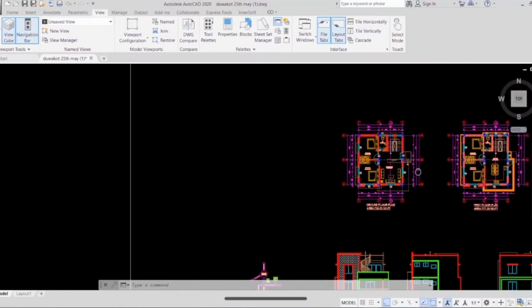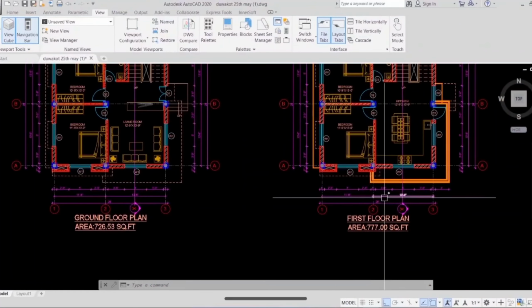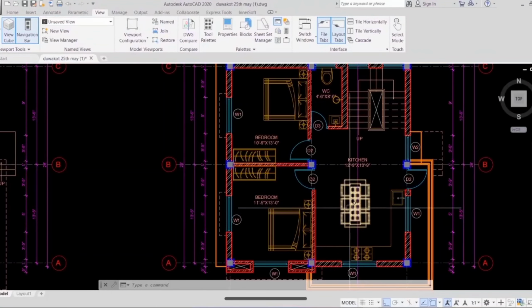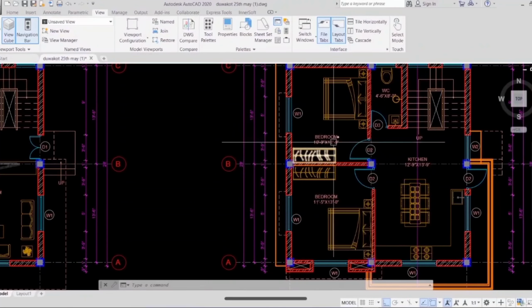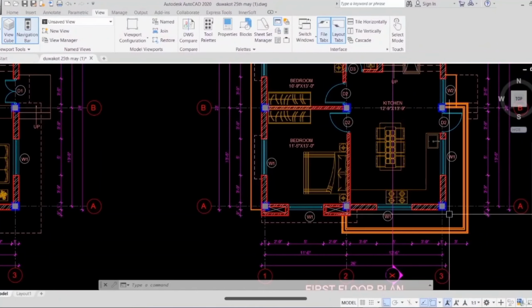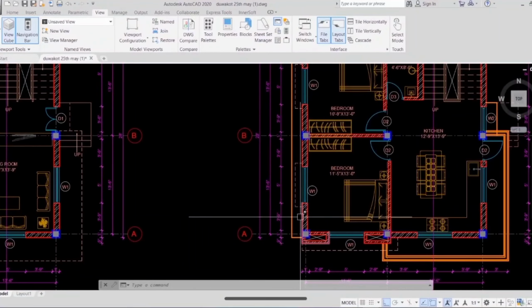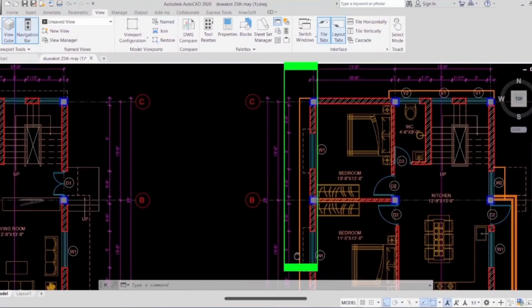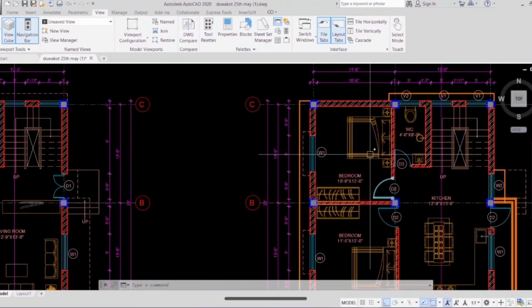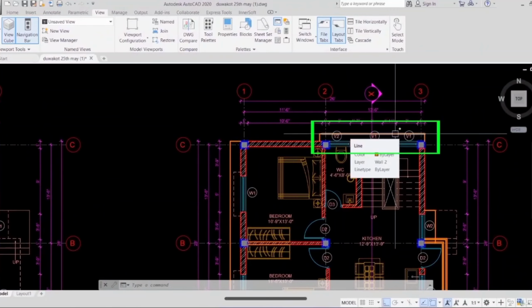After that, you go to the first floor. So this is the first floor level. Its area is 777 square feet, and you come from here and you get the kitchen and the dining over here, and you got the bedroom, the bedroom size is the same, and over here you got a balcony as well. So we need to model this balcony also. We got a window shade, you can see there, or this slab projection that you see over here. This will not carry any load, so it will just be the projection of this entire slab. We will not model this face, and we will also not model this portion.